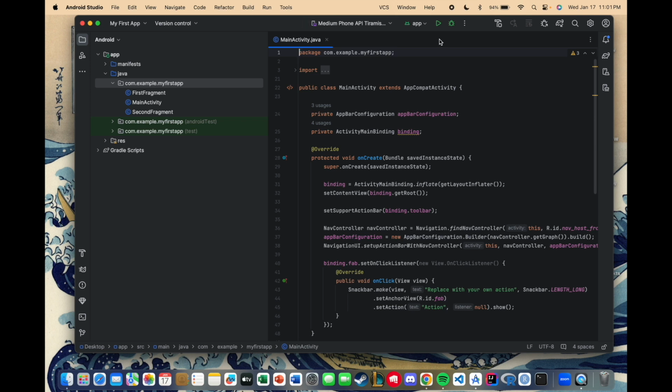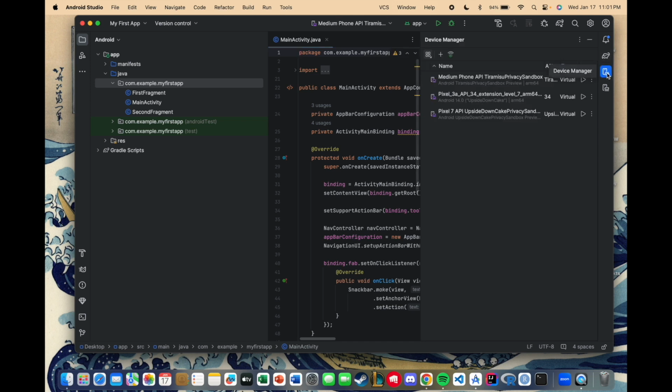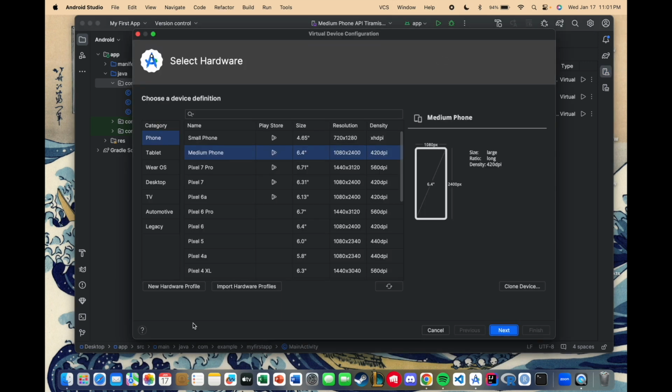And yeah, so when we first get started, we're gonna add a device. Go to Device Manager. You won't have this much, or if any, devices. So for our sake, let's just imagine that we have nothing under here. So we're gonna press the plus button. You can pick any phone. I'll just do medium phone for now, but any phone's fine really.